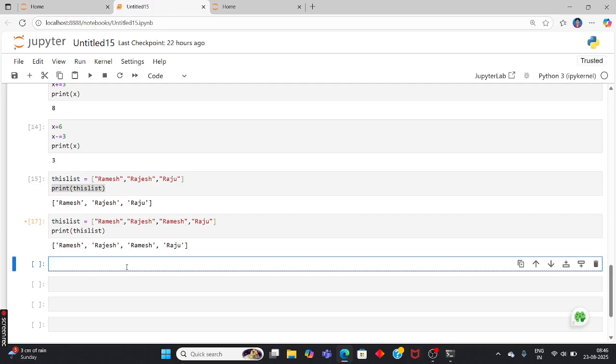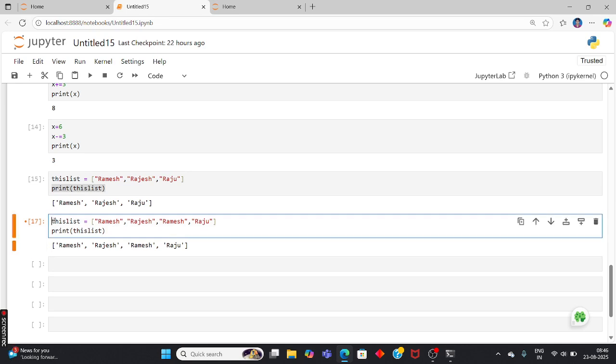Now we will study list length. You can also print the length of a list. Basically, if you see here, there are three items, so you will get output three; if there are four items, you will get output four. How simple.